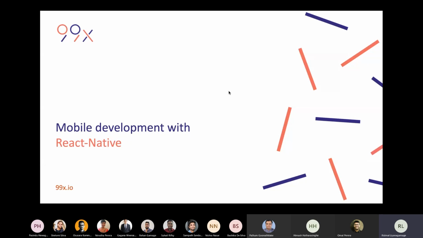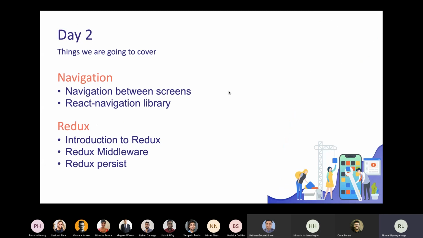So this is a series we are doing with the mobile initiative for the interns. Basically, the first day we covered the basic aspects of React Native, what the main components are, and what the difference is between native and hybrid applications. Today we are going to go forward with React Native and cover main components.